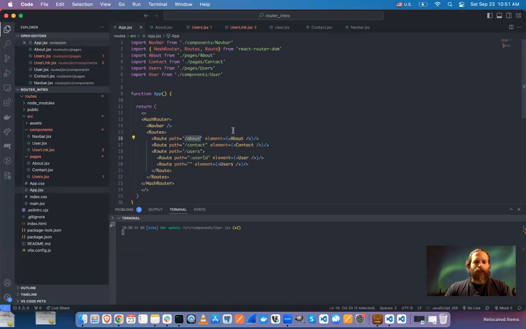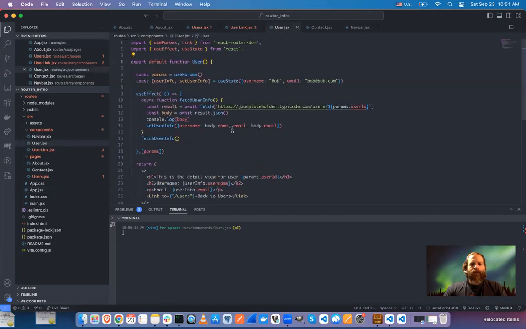And for whatever route, we can have a corresponding component that will render. And then to do more refined stuff, you can include a colon with an arbitrary variable name. And then in the component, you can use that if you use the useParams hook, which comes from React Router DOM.